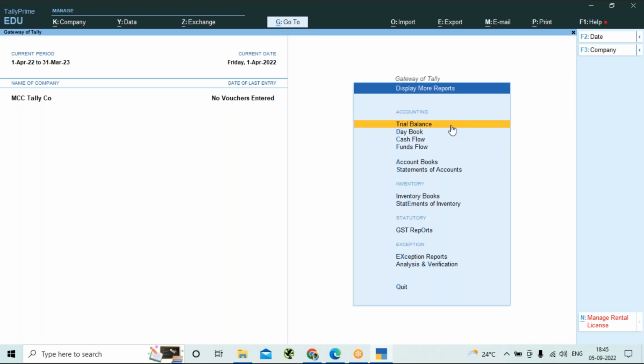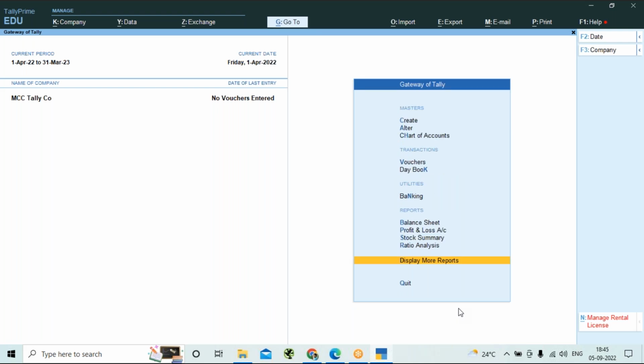There you can see further reports available in the Tally company. Now if I want to come back to the main screen where the masters and transactions options were being shown, the shortcut key we are going to use is Escape.